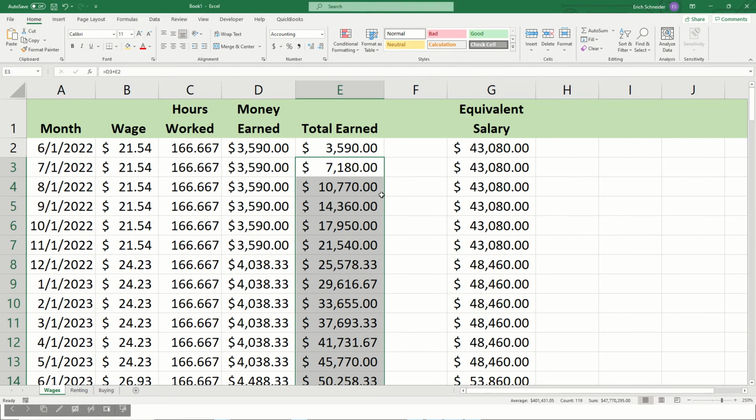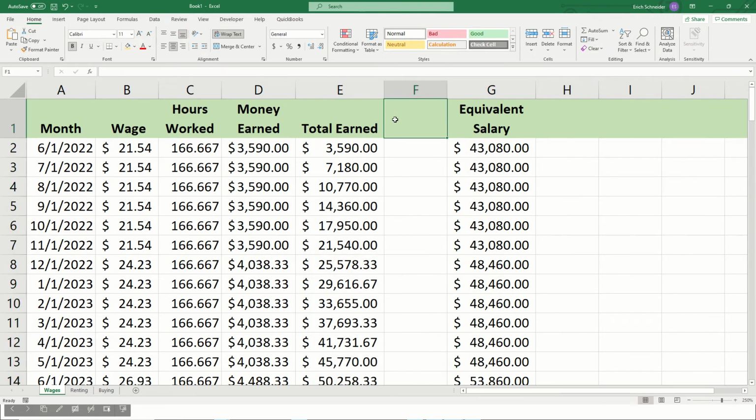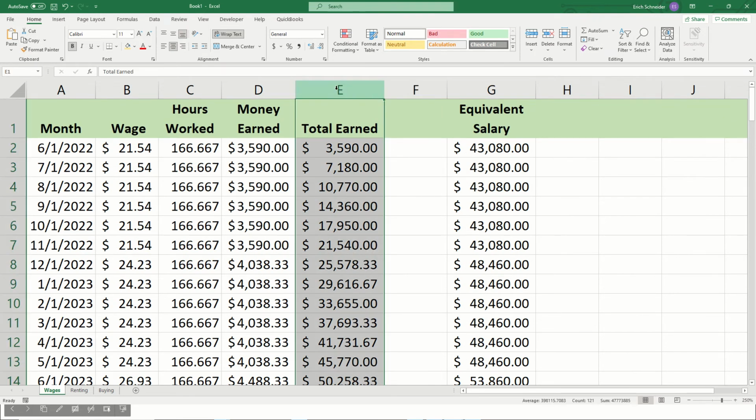All right, so let's go back up to the top here. I want to add some other things in here. So hey, I'm like in my 20s. I'm an overachiever. I'm not going to work 40 hours a week. I want to buy a house. I want to make some money. Let's add in a couple extra columns here.